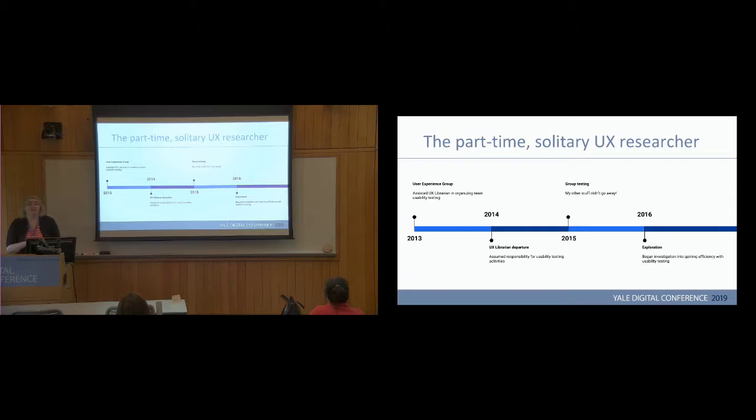But my other stuff didn't go away. So at the time, my title was Emerging Digital Services Analyst, and I supported our integrated library system. I supported our e-resource access and discovery systems. I did a bunch of other stuff. I was on the leadership team. Yeah, I had a lot going on. Eli Scholar, I support that too, if you want to talk to me about that, feel free to take my card. Yeah, so I was doing a lot of stuff.